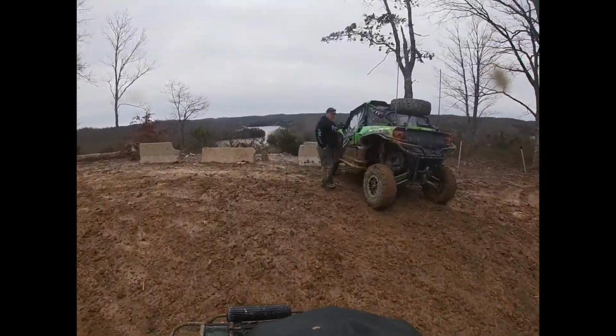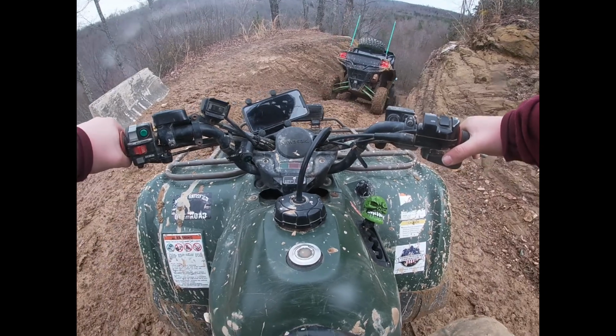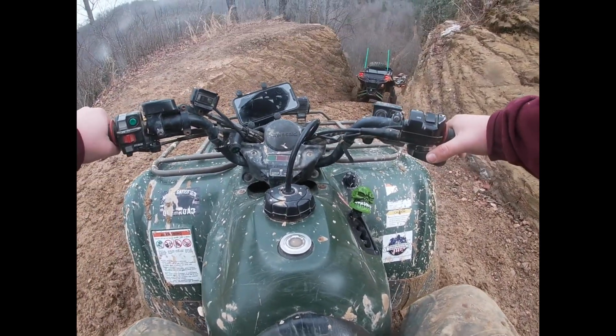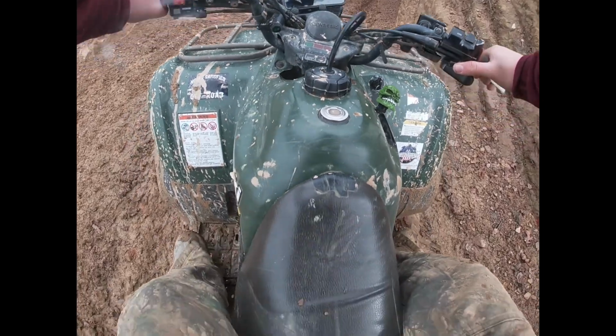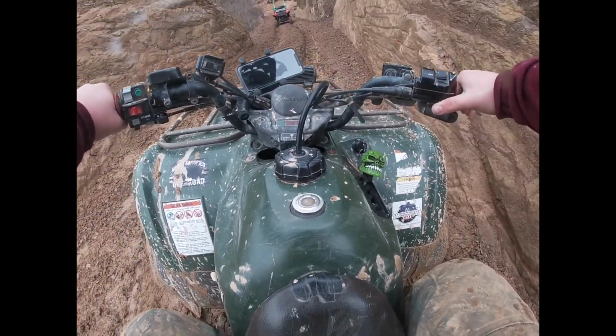And then Rebel Trail is a trail that is overall just fun if you want to go and see some cool stuff. You can see the forest, you can go out, you don't have to worry, there's no big ruts in it really, and it's overall just fun. So for the sights, I give Wildcat a 7 out of 10.